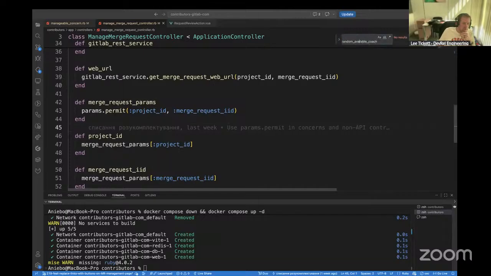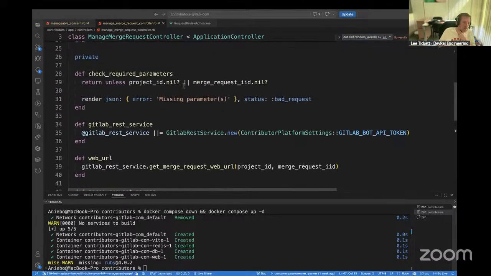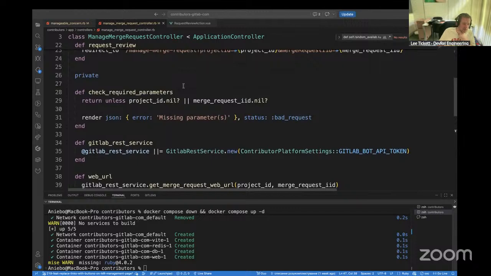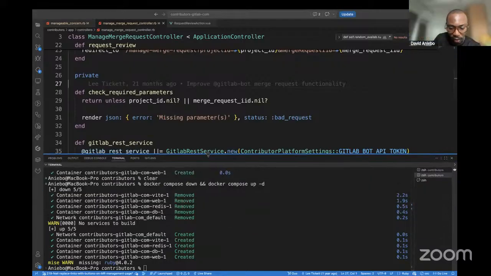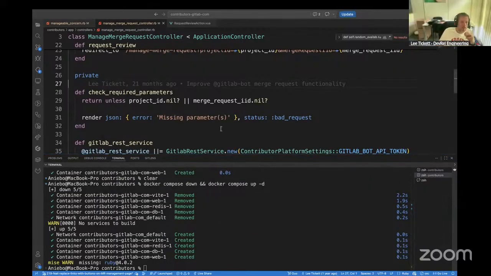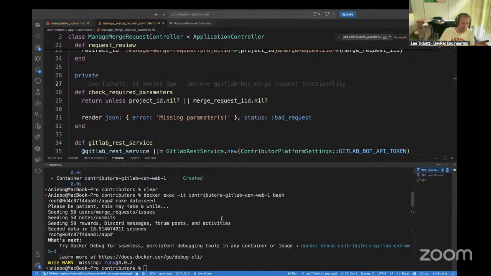So this is you outside of the dev container, right? Have you got another VS Code open inside the dev container? Okay, I should enter inside the dev container. Can you bring up the command palette?